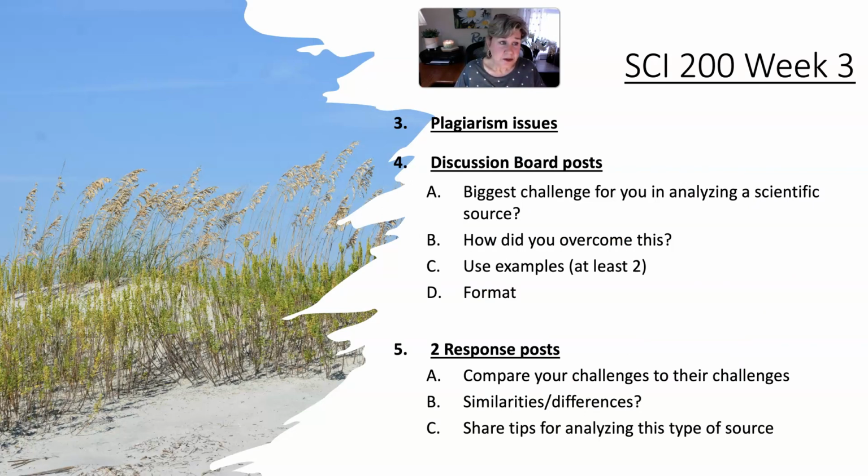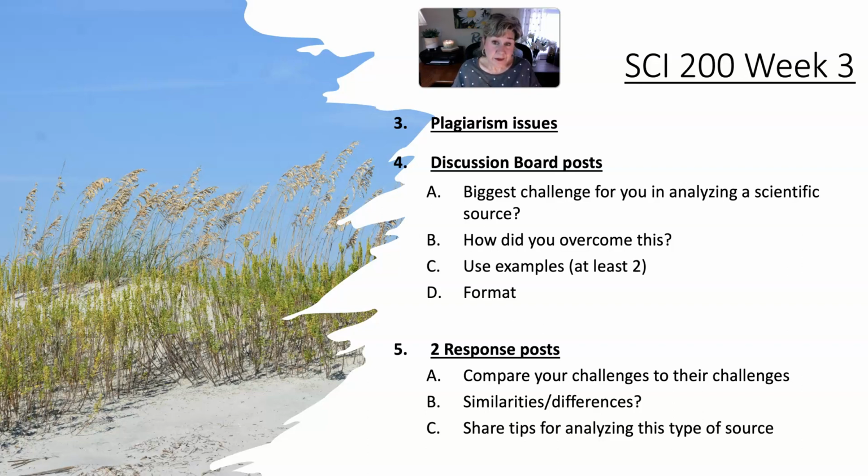Plagiarism issues. Please be careful of this. I want to mention this. Don't use someone else's work in any way. You have to turn in your work through Turnitin, and I am telling you, Turnitin can catch everything. And if you have a high score in Turnitin, you can see the score just as well as I can. Okay? If you have a high score, the first thing I do is open your assignment and look to see where the similarities are.